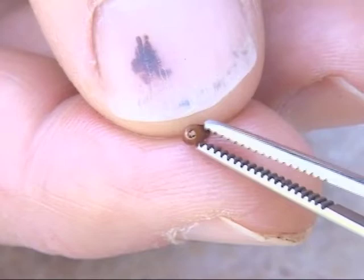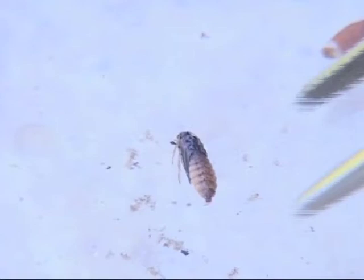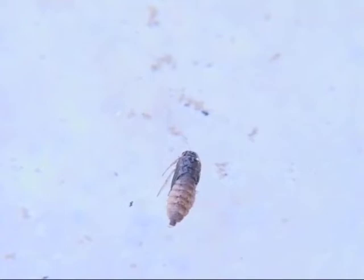I just kind of broke the cocoon open and then you can very carefully tease that pupa out. And if you do it successfully, what you're going to end up with — which is one I did a little earlier — you're going to end up with a nice, very complete pupa where you can see the size and the color. These glossosoma caddis are small, this is like a size 18, kind of cream colored. The adults are black with a dark charcoal gray wing. So again, they're not at all the color of this pupa. This is how, once you know that, you know exactly what color of pattern to use.